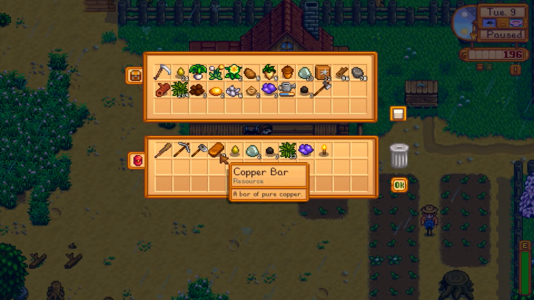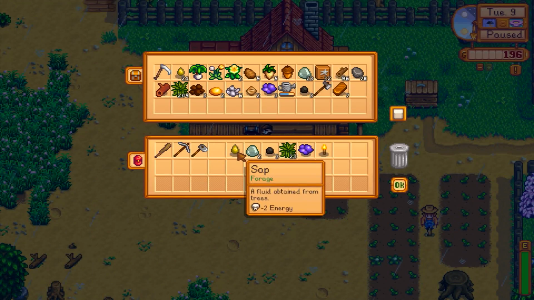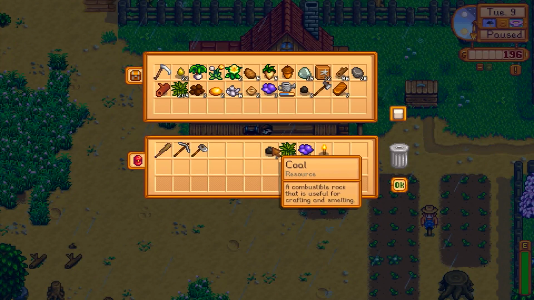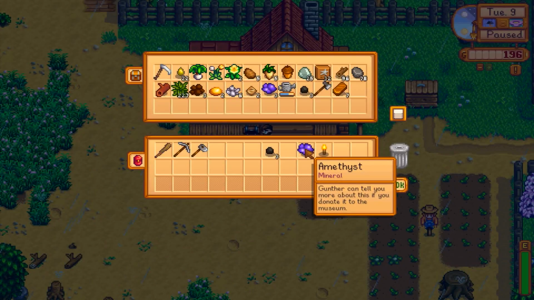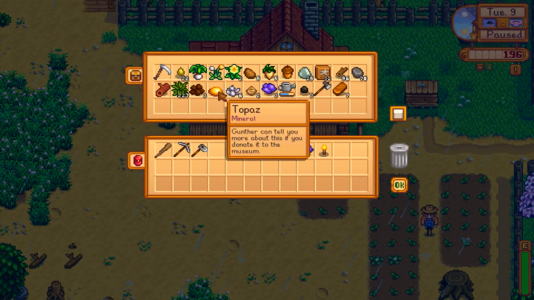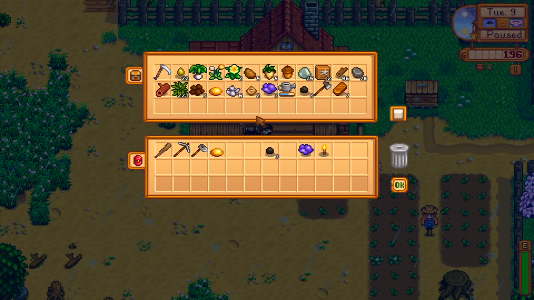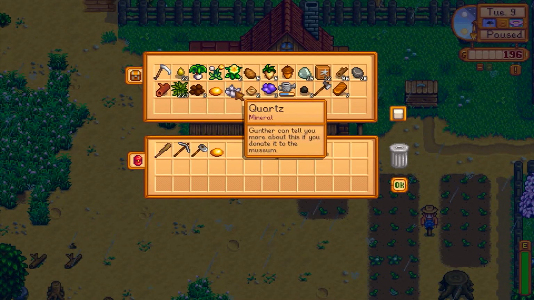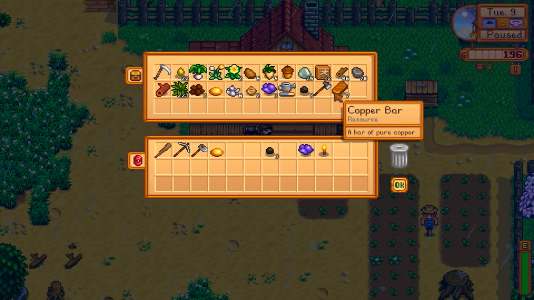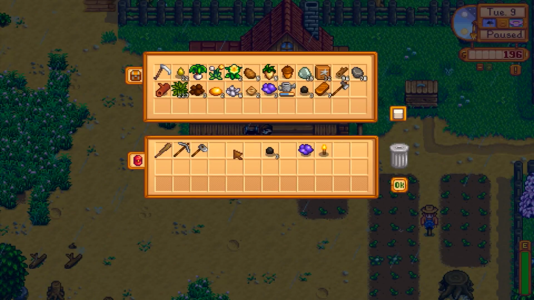We can put the copper bars back, sap back, slime back. We'll hold on to that coal just now. I guess we'll keep an amethyst and a topaz. We could take the quartz back, or we could build another furnace here. I really just expect us to be fishing and stuff. Maybe we do a bit of chopping first.